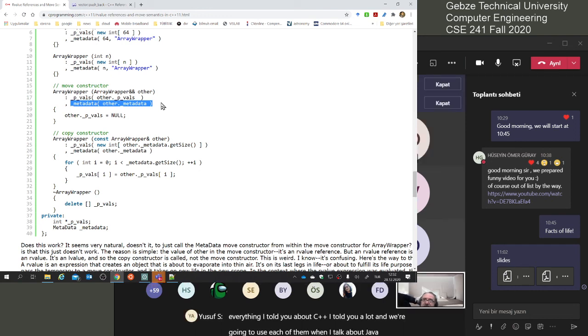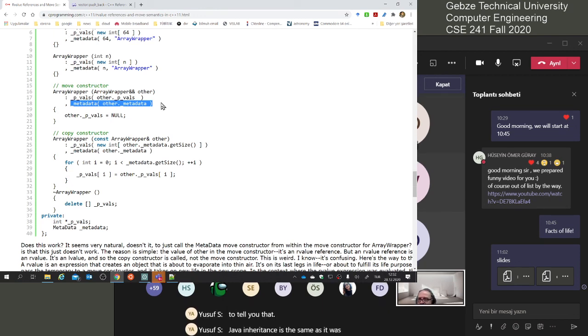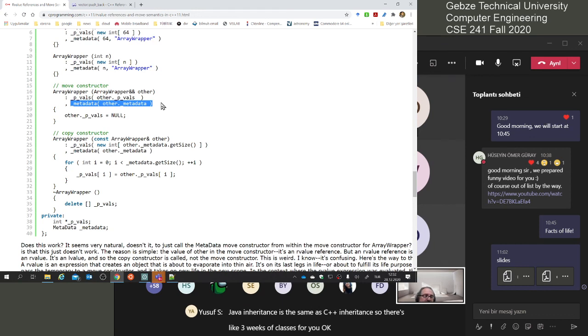I am going to tell you that Java inheritance is the same as C++ inheritance, so that's like 3 weeks of classes for you, okay? And I will tell you that the abstraction, information hiding and encapsulation principles are exactly the same. That's it. And I'm going to tell you that Java references are exactly like C++ shared pointers.